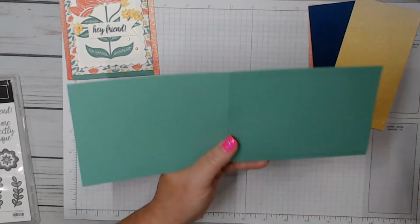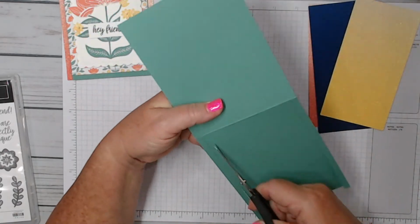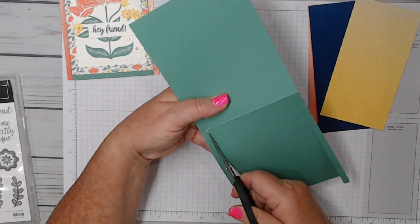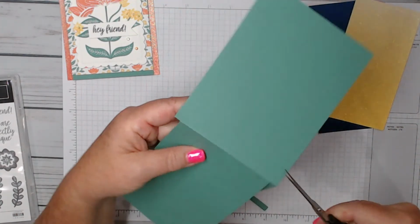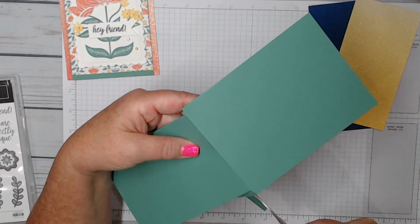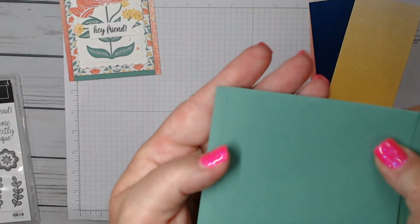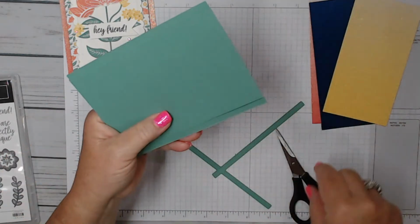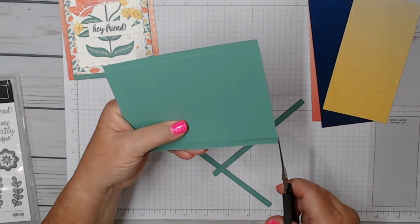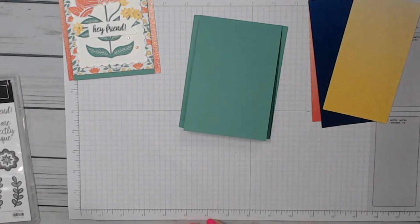And then at this point, I'm going to cut it straight across. And I had to go up a tiny bit more because I'm going to take that score off of there. So I'm already up to the line on this side. I'm going to come over here and score. So when it's closed, see how this one's nice and flat and straight, and see this one, I don't know if you can tell, this one still has the little bendy part on it, so it's just slightly right there. That's all you need, tiny piece. All right, so there is that.